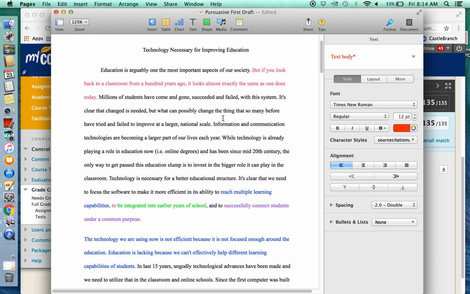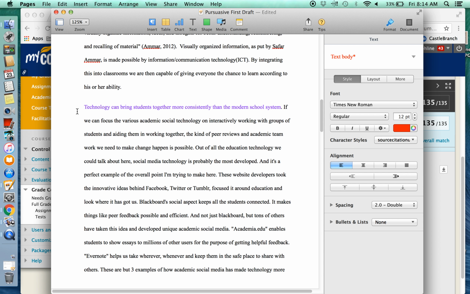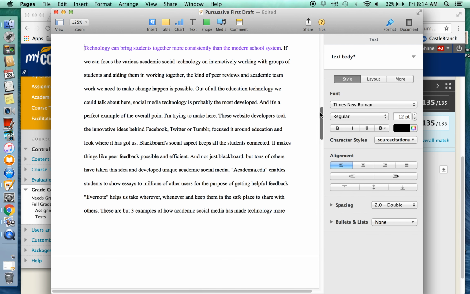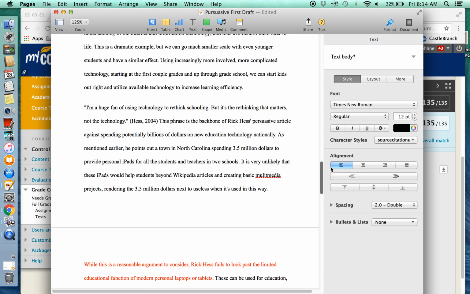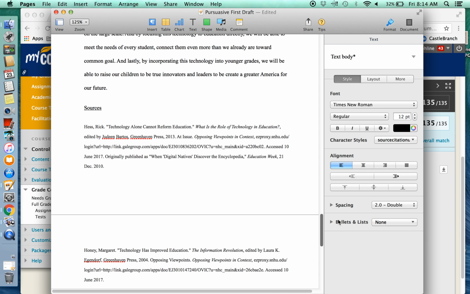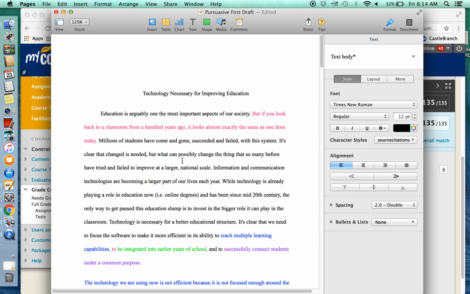So a couple of things that I wanted to point out about this essay, most of them are about organization. I'm putting this up here because I really want you to see the way that this essay is organized. But first of all, if you look at it, you can see regular paragraph format. I mean, I need indentations here, but beyond that, it's regular paragraph format. So these are complete paragraphs. And they really flow well from one to the next. And that's what I'm going to be looking at today to help give you guys some guidance.